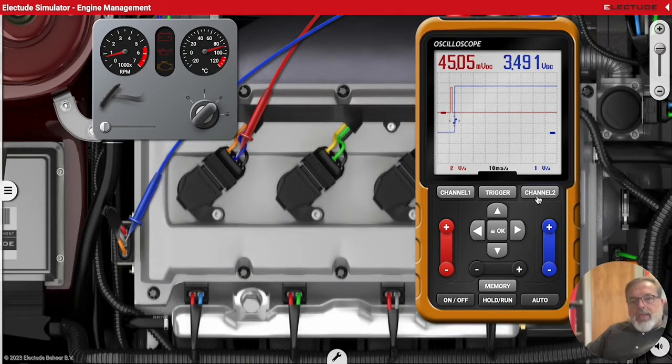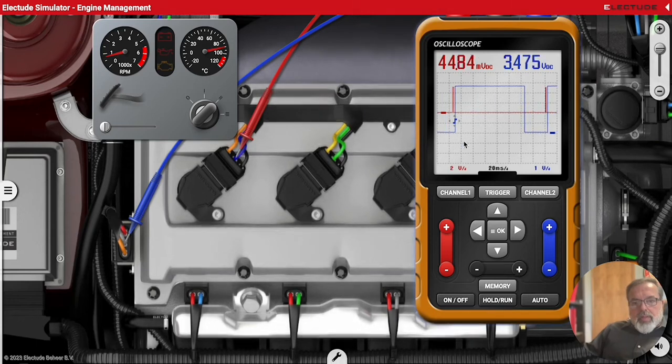So what if we were to ask our students, based on what we're looking at here, the firing order? Can we determine the firing order of this engine using a lab scope? Okay, so here's our cam, and we know that that's top dead center, number one on the firing stroke here. You can see where we want the spark to occur.